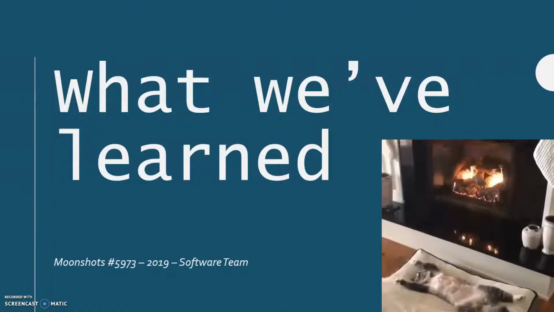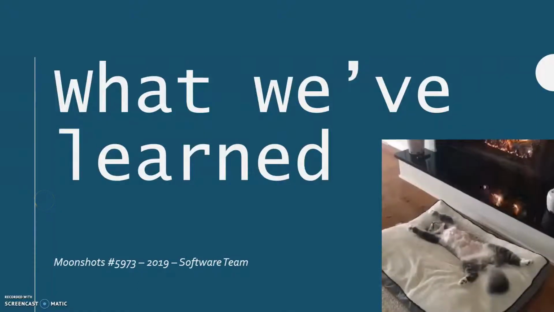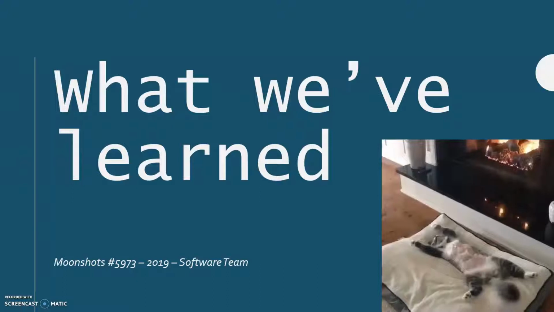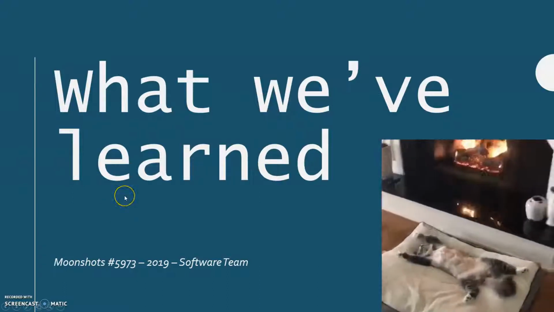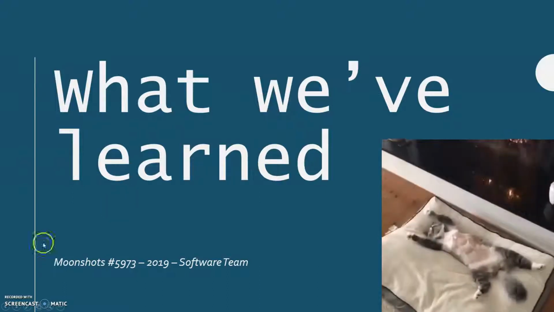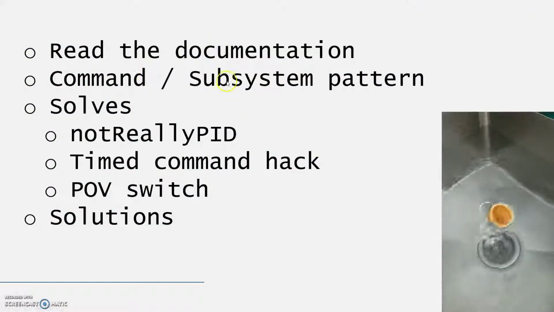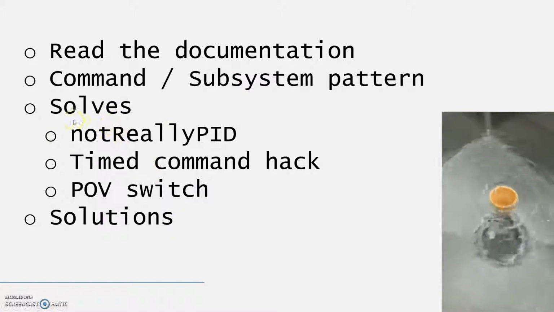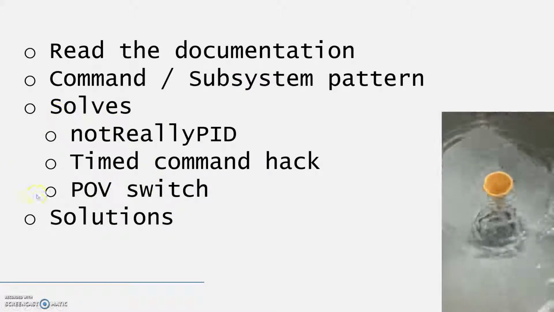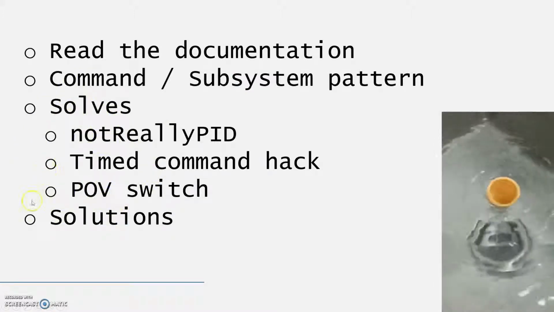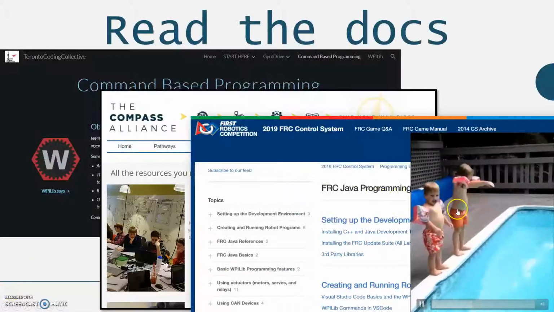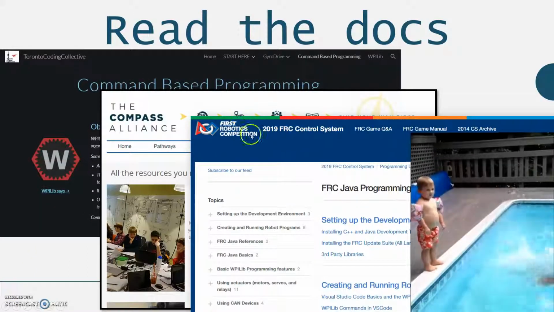Now this video is mostly a review for the 2020 team, but let's also take a moment to appreciate what we've learned this year in the software team. So we're going to talk about documentation, the command subsystem pattern, some technical problems we solved, and some solutions. And we'll talk about the difference between those.